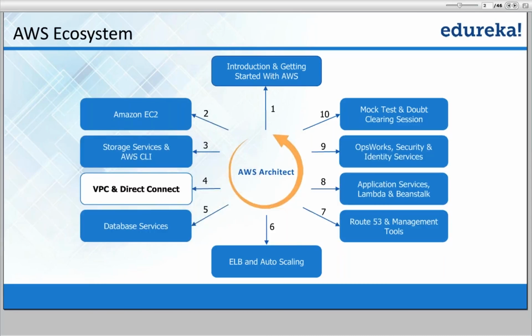So this is a very important module, module 5, database services. You'll be able to look at these database technologies and see how to include them in your applications, right?